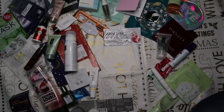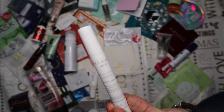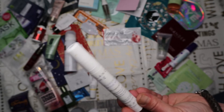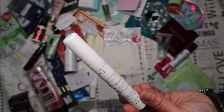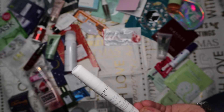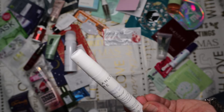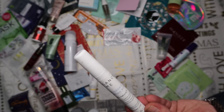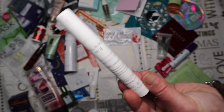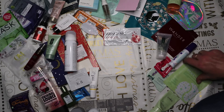Another one from the Balance Me range is the Hyaluronic Plumping Mist. This 10ml only lasted about four to five days, but the sprayer is quite squirty rather than sprayy so you use more product than you need. If they could sort the sprayer out that would really help. As a product I really liked it - absorbed quickly, no skin irritation. The full-size 100ml is about £19 and I'd potentially pay that because I really liked the way it felt on my skin.